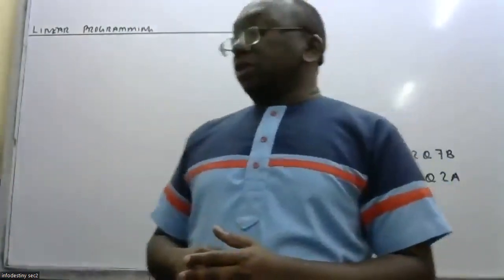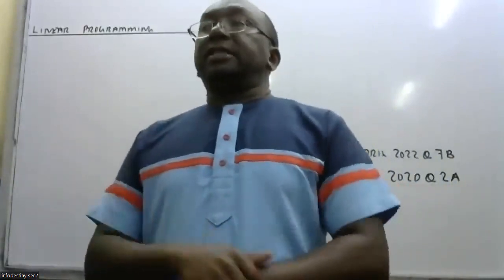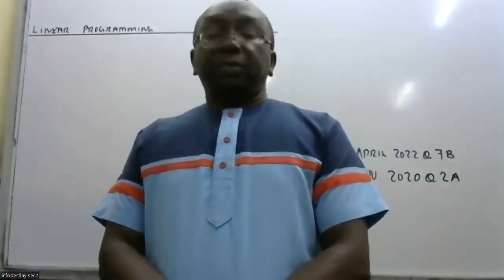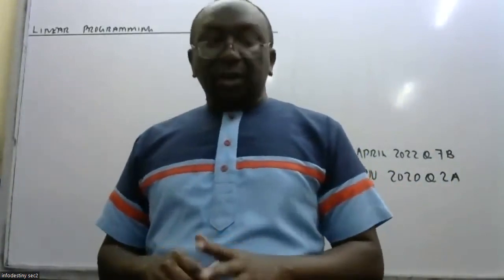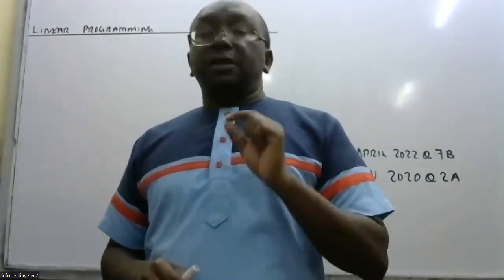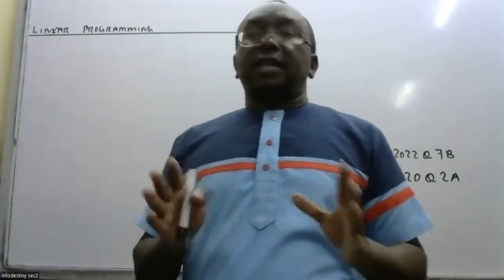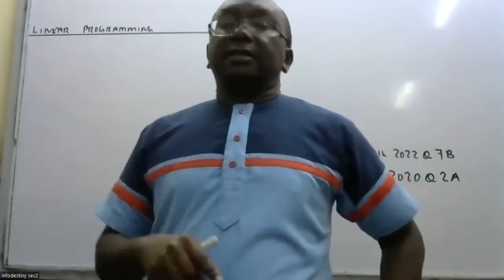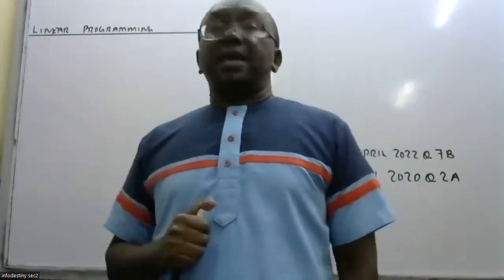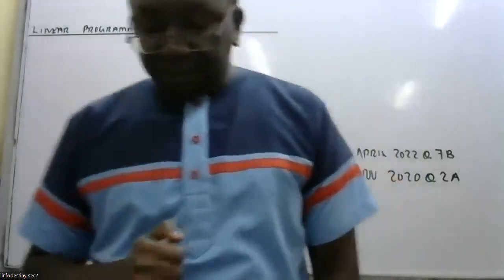Then we have what we call certainty. Certainty is about being sure that what we have been told is available is what we shall finally get. So there are no values that are changing. In other words, that tells you we do not have probabilities in linear programming.